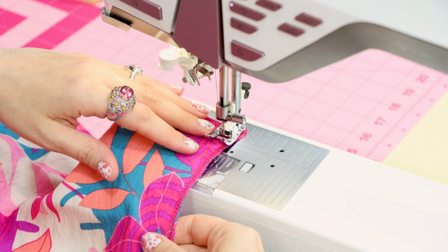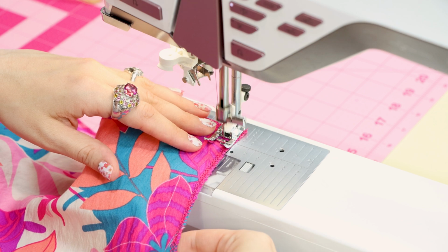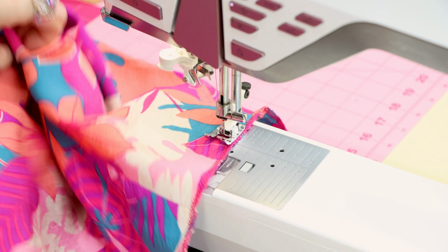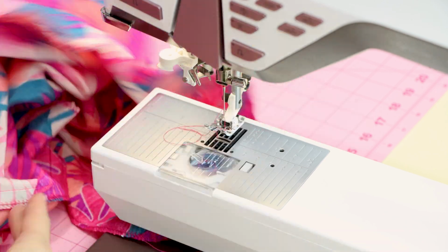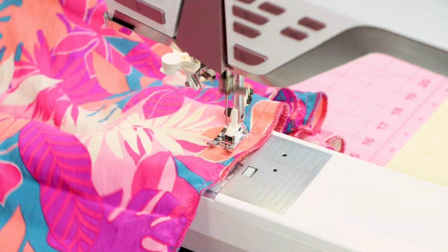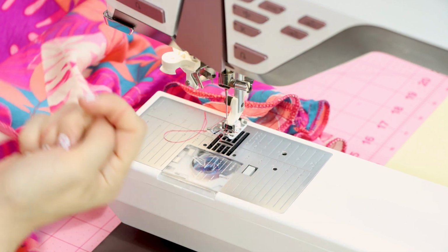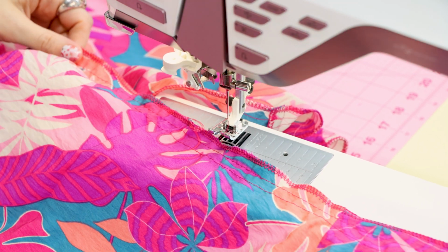Now we're going to start on the skirt and we're going to add basting stitches all the way along the waist. So 2 rows of basting stitches, so that way we can gather it up into the bodice. We're going to do the same thing we did to the sleeves. We're going to put 2 rows of basting stitches in. All finished with the basting.